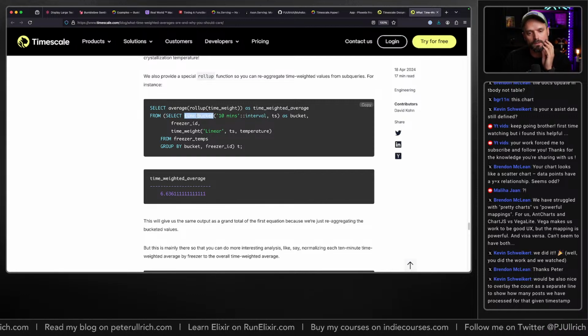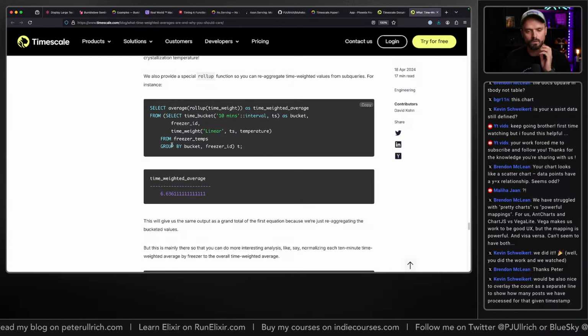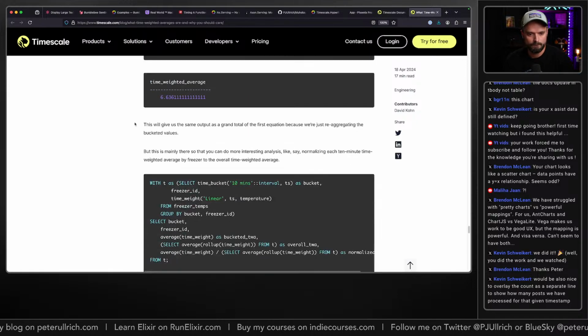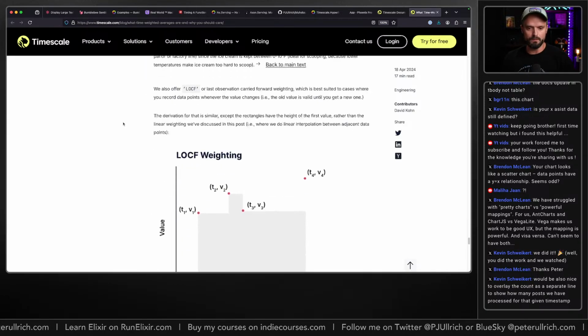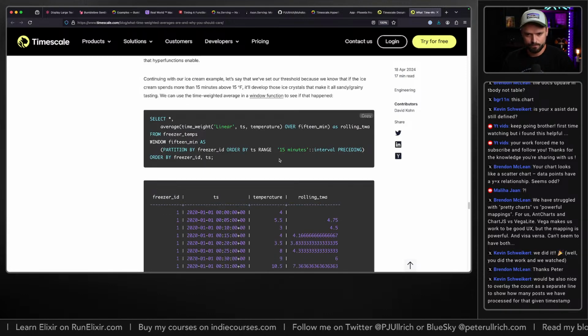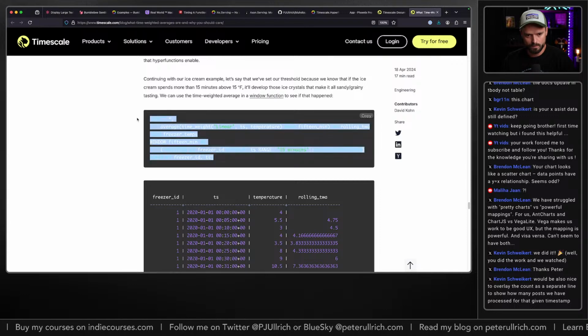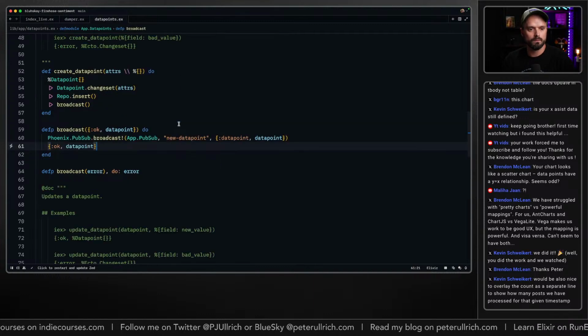Well, we can use a time bucket and then we run the average on that one. We can do that. I thought that might be easier. Like they could have done that easier, but I don't know. Like what do I know? 15 minutes partition, freeze ID, timestamp. All right, let's just copy paste this and see whether we can rebuild it.